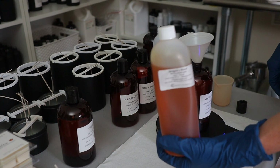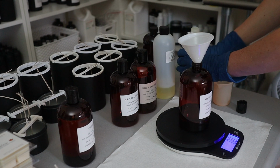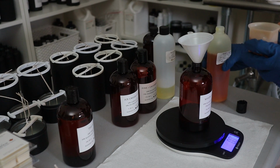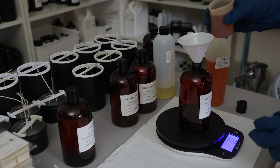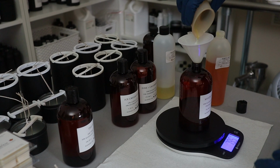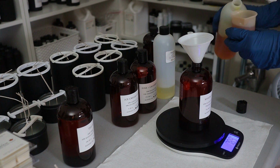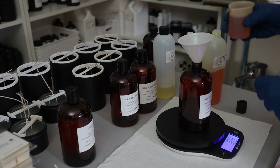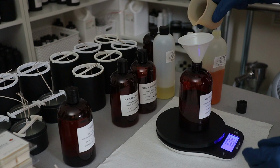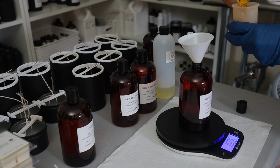And then next for the dragon's blood, this was going to be 340 grams. So this is a good amount of oil that we're pouring in here. And most of the time, this oil is really dark, and to me that just means darker oils are usually heavier oils. So it's really interesting seeing how high these oils will fill up in the 16-ounce bottle. All oils will fill it up differently based on the density of the oil. That's why they sell it by weight and not by volume, because all fragrance oils have a different weight to them.